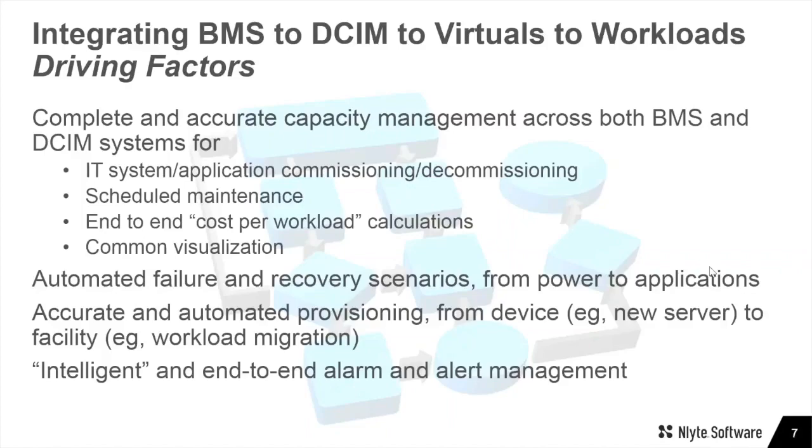There's a couple of key things. First, and we've already mentioned a little bit of this, the need for complete and accurate holistic capacity management. And there are some key issues that are driving this. I'll just mention a few. Scheduled maintenance. If I'm going to do critical facility maintenance, shouldn't my applications be aware of that? So if I'm going to shut down my UPSs, for example, for battery maintenance, shouldn't I automatically alert my workloads that are running within that environment so that perhaps they can be migrated elsewhere?